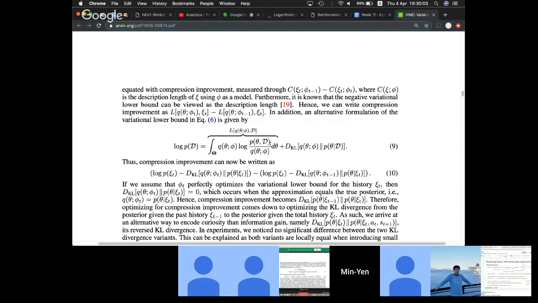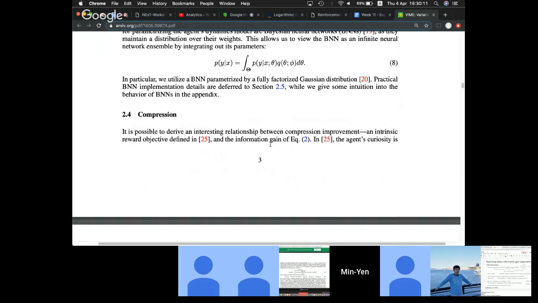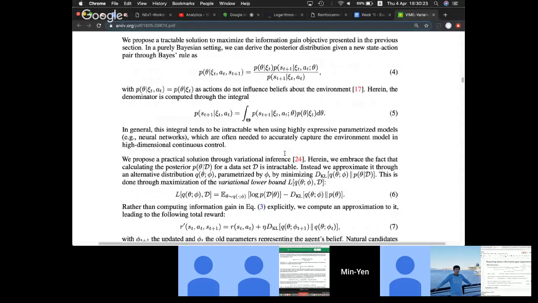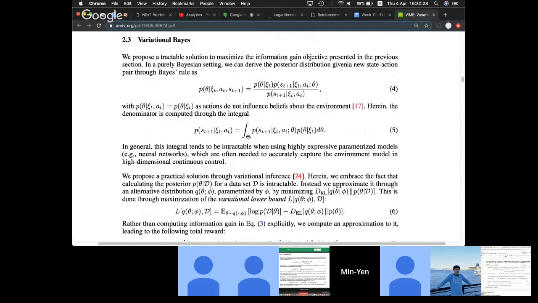But it doesn't have to be just at the Q function, right? It could be something broader than that. If I understand this correctly, you're trying to look at the entire network, the posterior distribution given the new state-action pair. And because the integral is intractable, we're trying to calculate which action to take through the alternative.